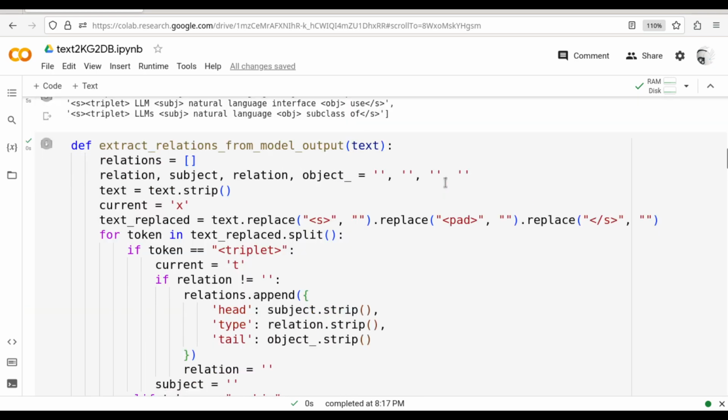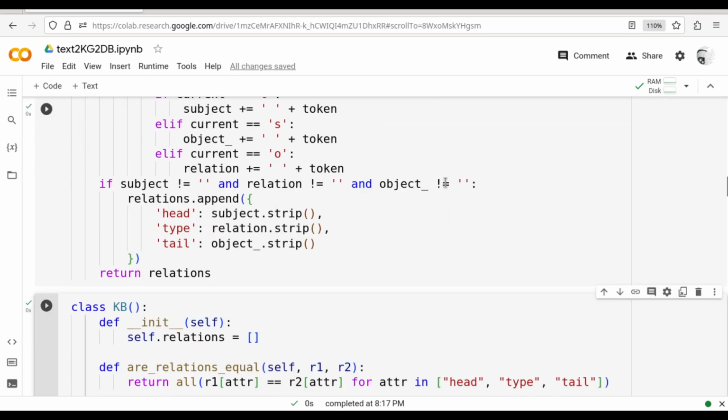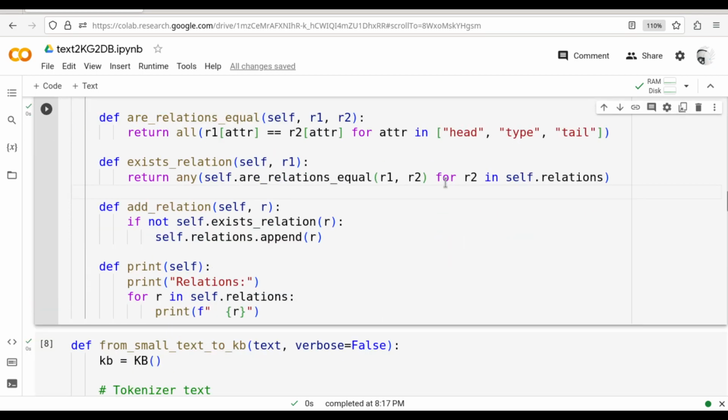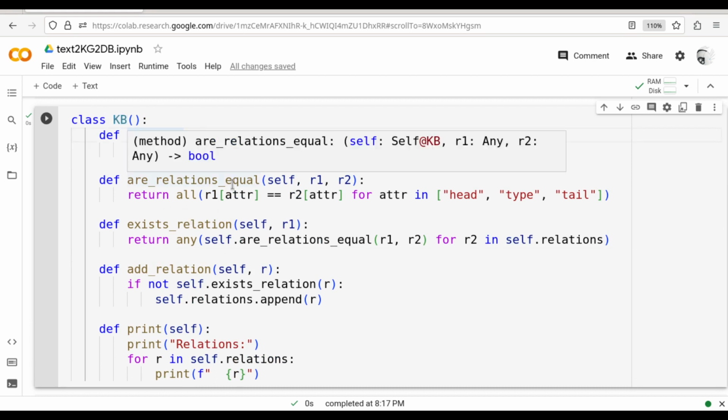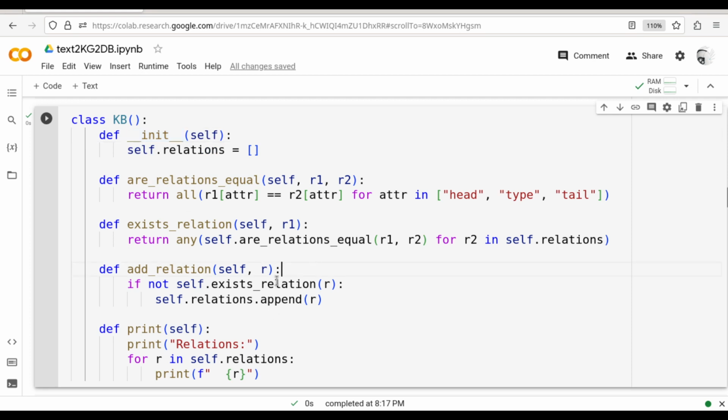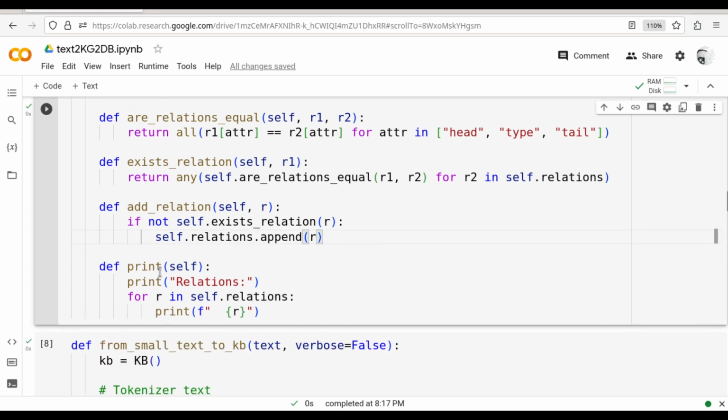So we have to create a kind of harness through which you will be sending the text and processing it. Such a harness is this particular KB class. This class has lots of inbuilt methods which check for the relations, add the relations to the relation list, and finally print it.